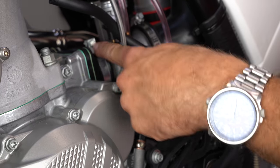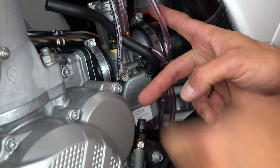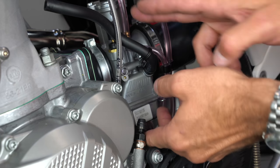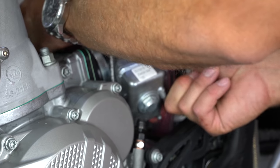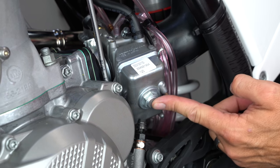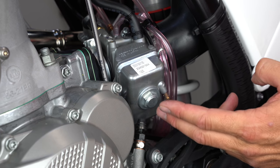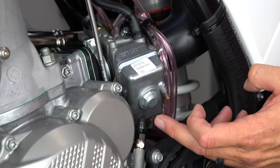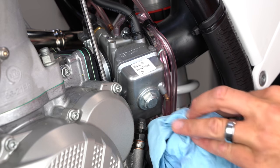The first thing I'm going to do is loosen these two hose clamps — there's a 6mm hose clamp on the front and a 6mm hose clamp on the back. That allows me to spin the carburetor and just pivot it over, giving me access to the float bowl down here where I'll get at the main jet and idle jet.